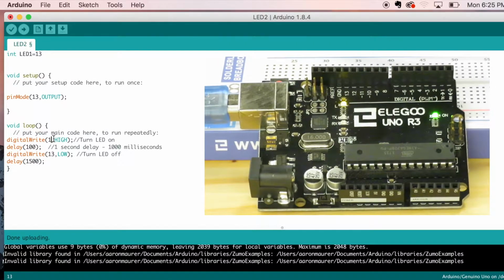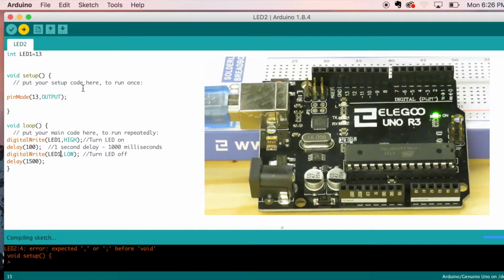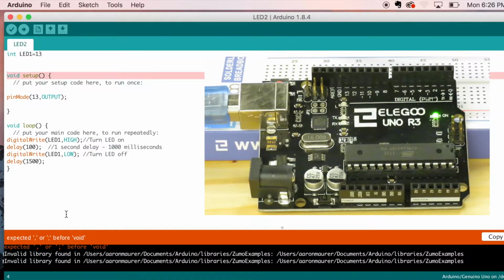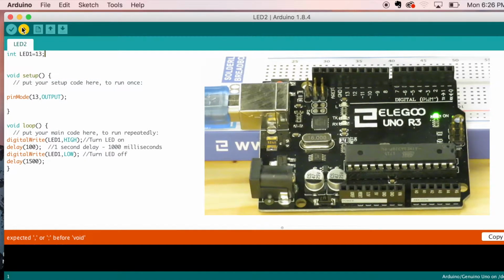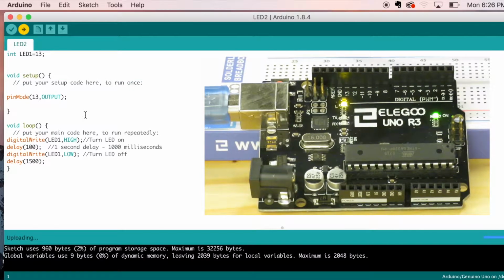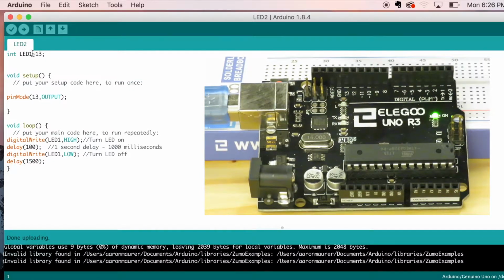So now I could go down here and I could go LED 1 here, and I could go LED 1 here, and it's going to run my program, and I'm going to be able to see how that works. And so as I go through, oops, I forgot my semicolon there again. As I go through and run this, now I can control this pin from right here, as opposed to having to go through and change this all the time. Now, it's not a big deal in this code, but it's just important to understand and learn how it works.